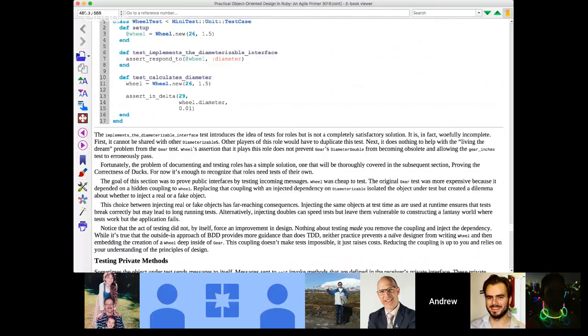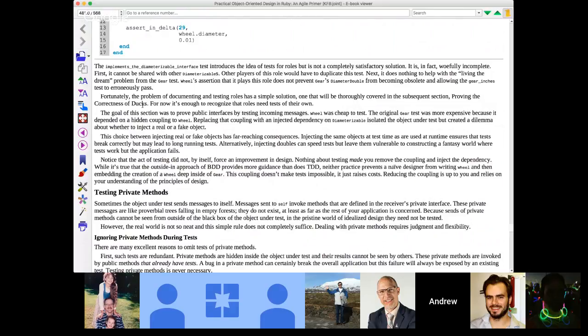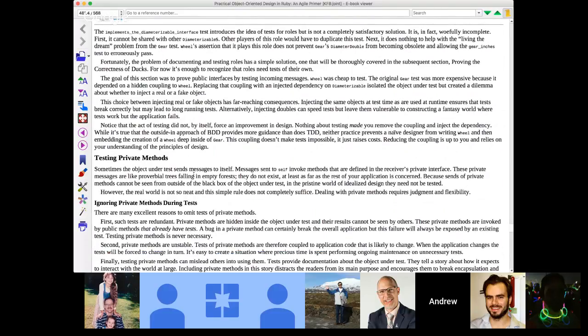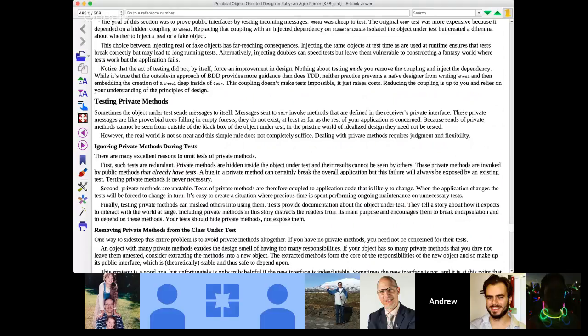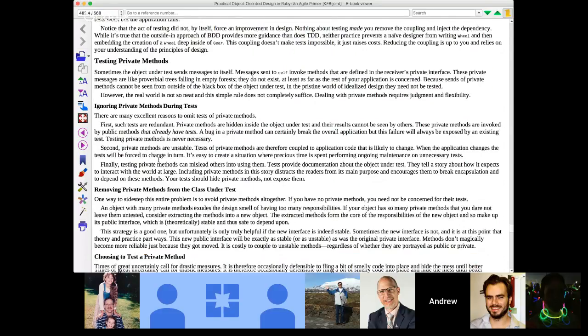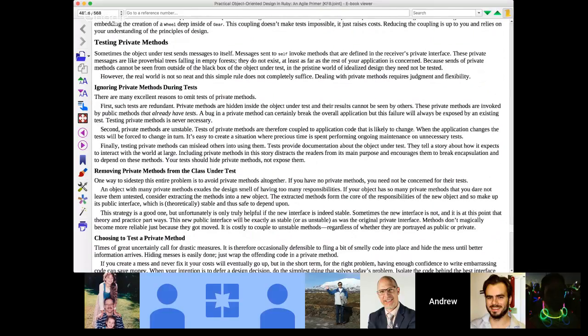I think she also talks about ducks, which is a little bit different from mocks and doubles, but we'll go into that a little bit later. Testing private methods. Like I said, this section is fairly short. Most of it just boils down to don't test private methods, for three reasons. If you test a private method, you're kind of doing double work, because other tests of the public interface should cover the validity that those private methods are working. The second point is that she claims that private methods are unstable.